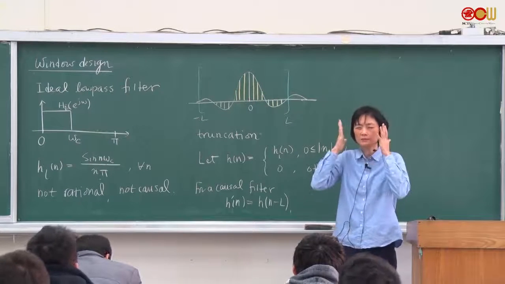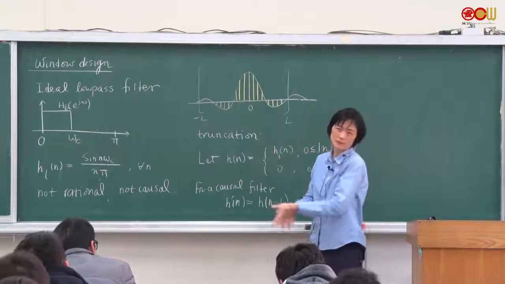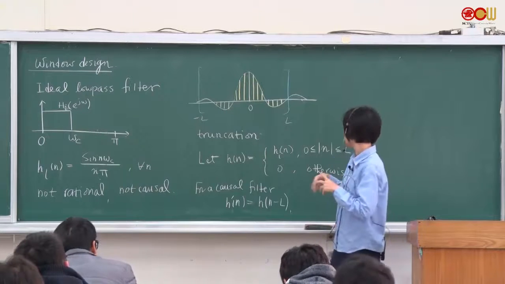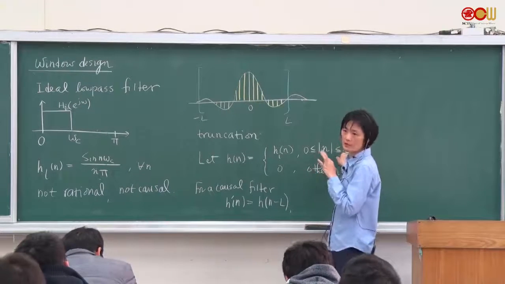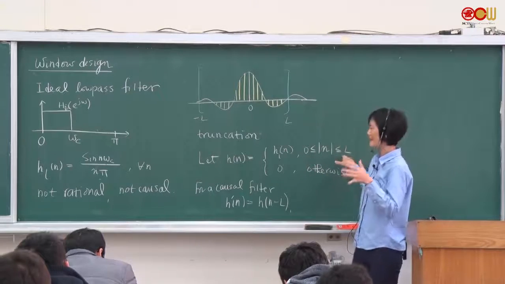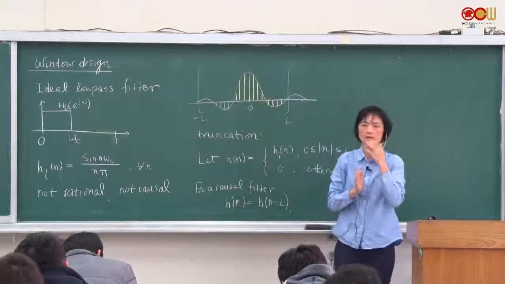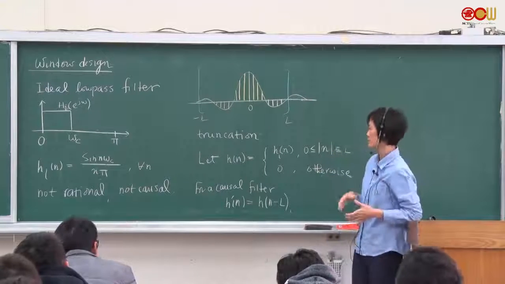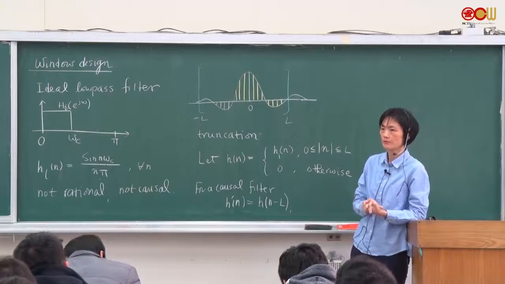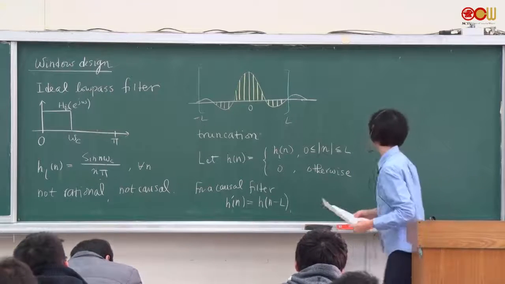Okay, we can expect that if we get closer and closer to the ideal low-pass filter, but in what form? And how does this length, this L, determine how many samples we truncate? How does this L, or this length, affect the approximation? How does it look in frequency? That's what we would like to find out next. So let's look at it from the frequency domain.